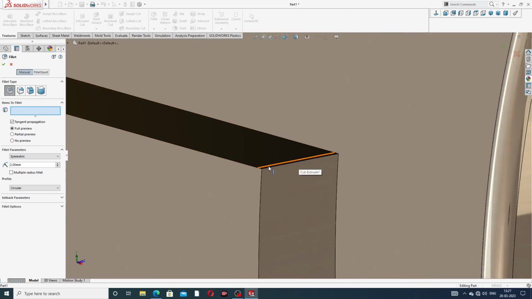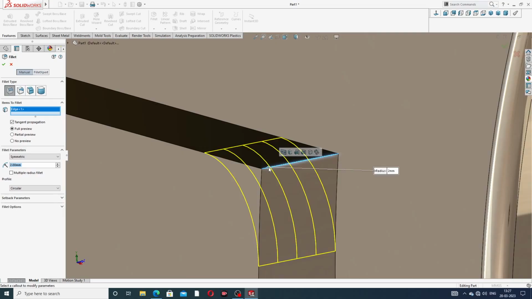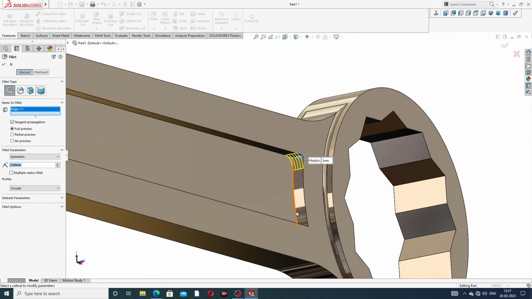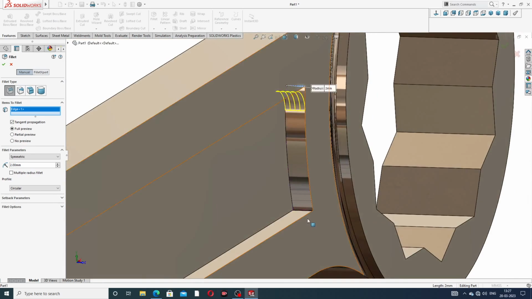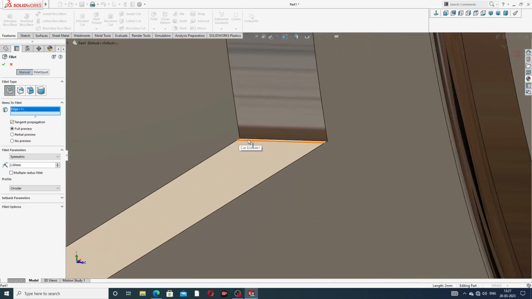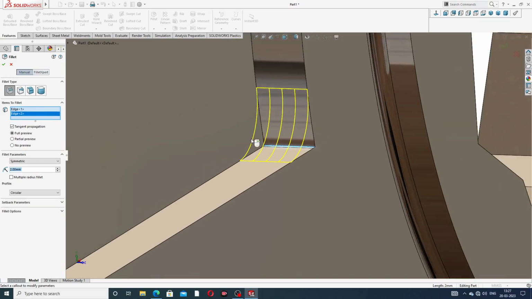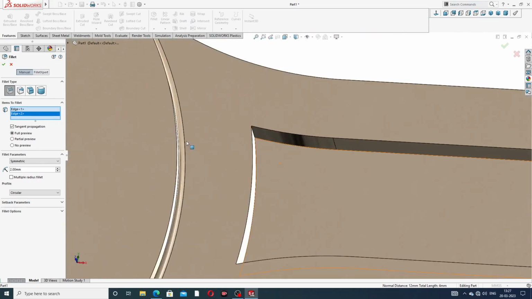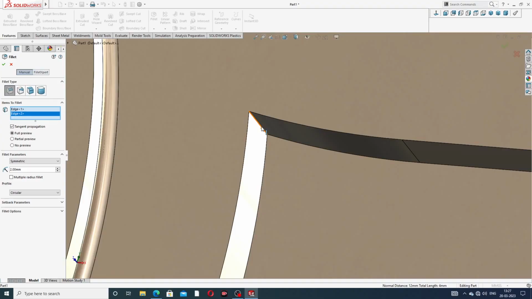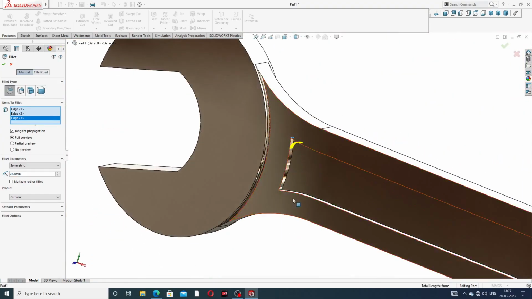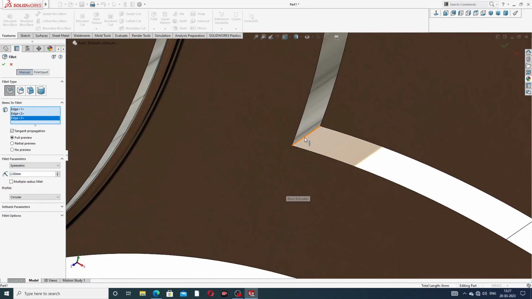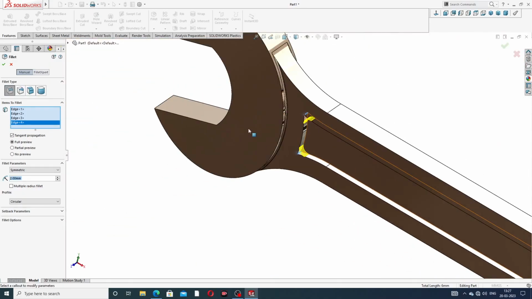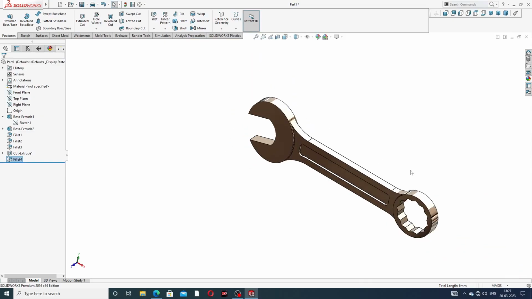Not mentioned here. Again select these 2 lines, this line is perfect, and this line is this to this. 3 is better, and click OK. This is very nice looking here.